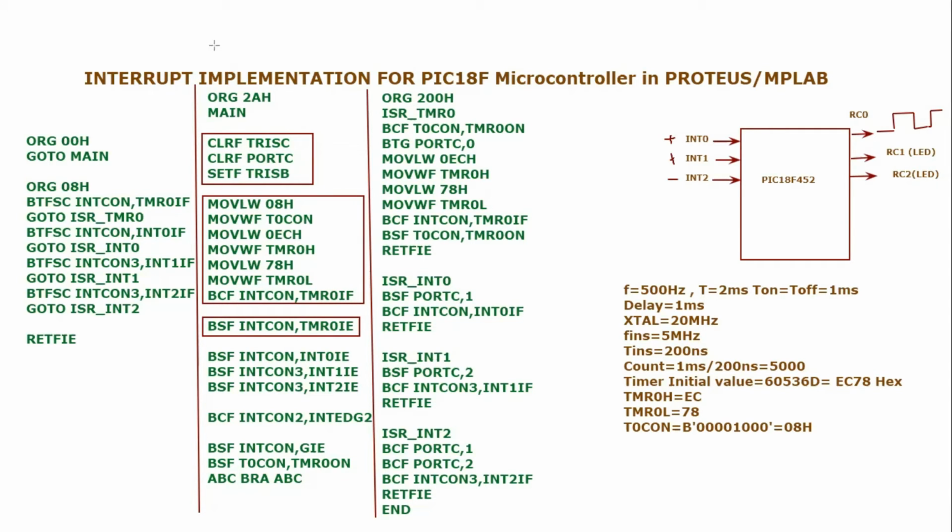Just to remind you, I have already explained these things in much detail. You can go and watch my video lectures on the theory sections, right? One is called interrupt enable, the other is called interrupt flag. Whenever a certain interrupt arrives, that interrupt flag becomes 1. And by default, interrupt enable is 0, right?